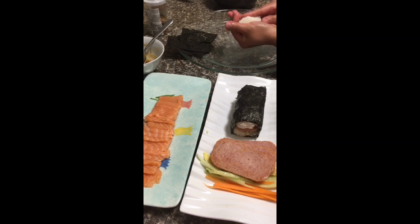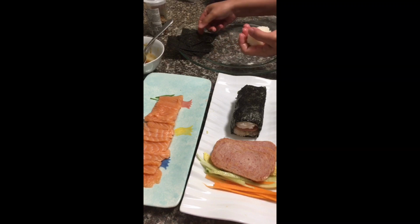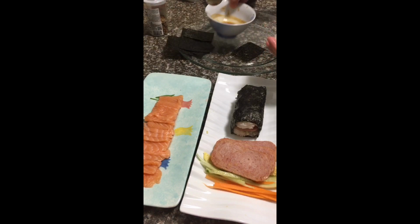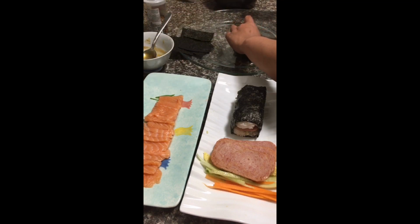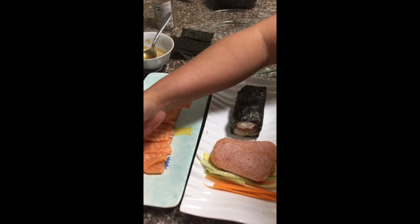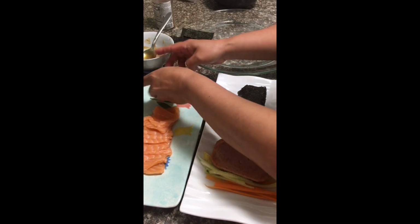And kind of form the rice. Okay. Then once you form it, I can just dip it into the sauce here. Like this. Put it there. And this one, our rice seasoning, and just take out the salmon and put it right on top. Mm-hmm. We've got our salmon right there. Let's put it on this side.